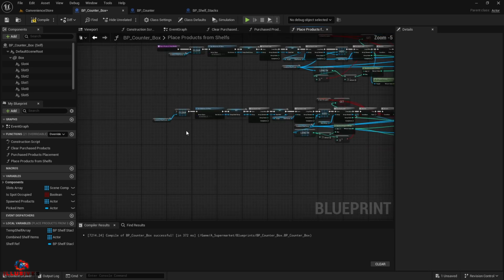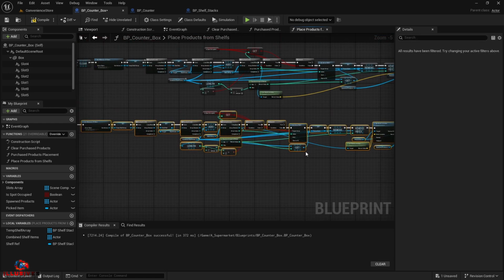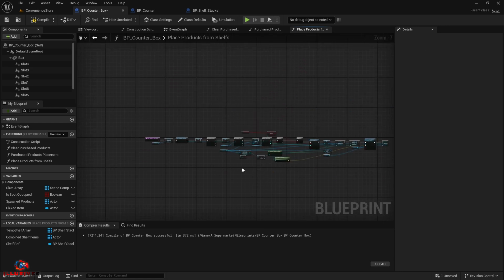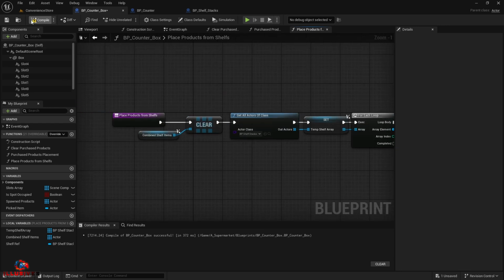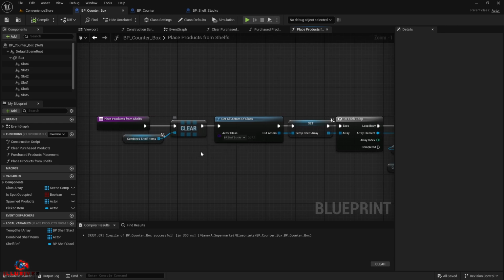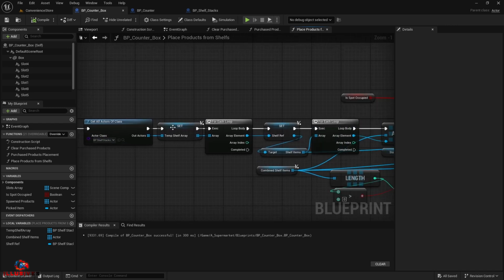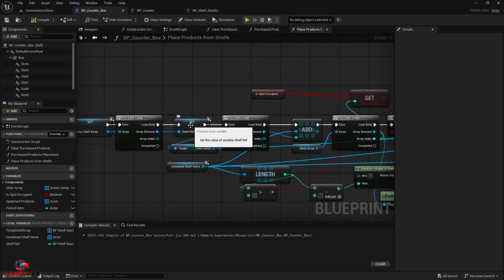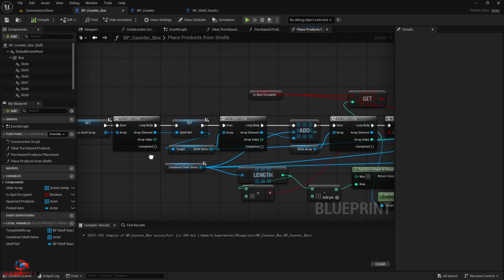If you didn't follow, I'm removing this and showing you the original one I coded. So check, that's the code I did. Here you can see first we cleared, then get all actors of class, promoted it to a local variable, then for each loop, and then promoted it to another variable.